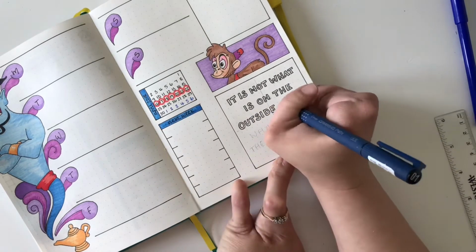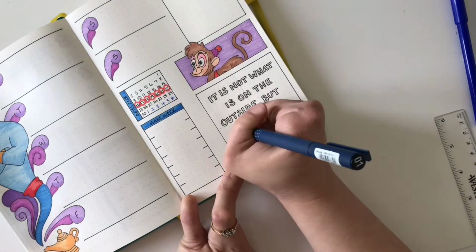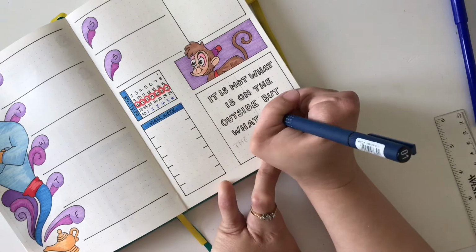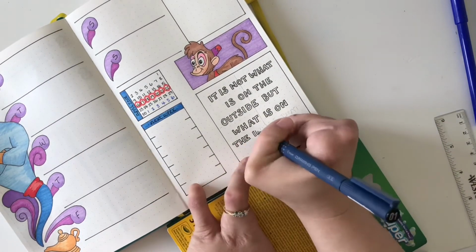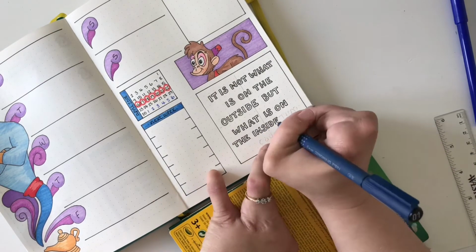Does anyone else have that problem as they're getting to the bottom of their journal page that you just can't, like my handwriting doesn't work because my wrist has slipped off. I have to put something there to try and keep my hand steady, otherwise everything gets a bit wibbly.